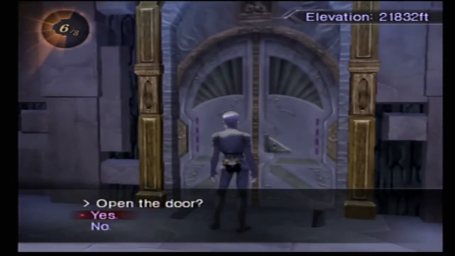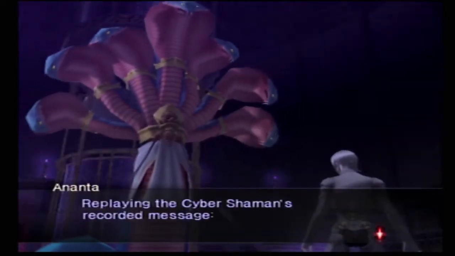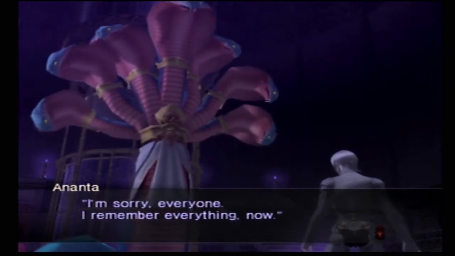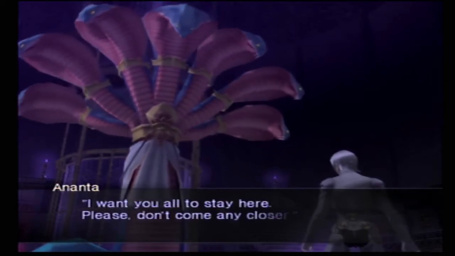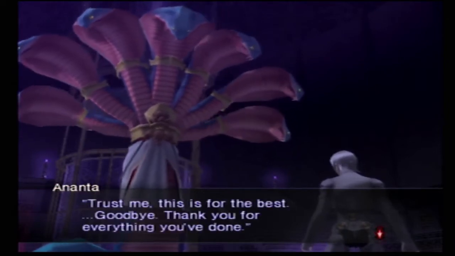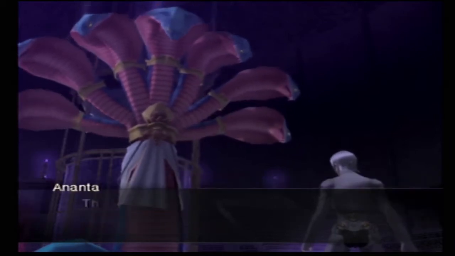Now, an overwhelming presence awaits us beyond the door. And hey, it's Ananta, not to be confused with Anahata. It looks like he's just a fancy tape recorder. Well, I'm afraid we're going to have to reject that order. No, we're continuing.